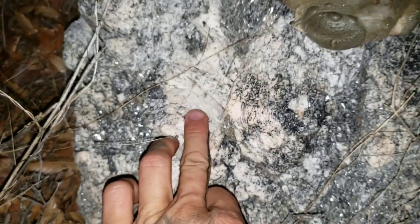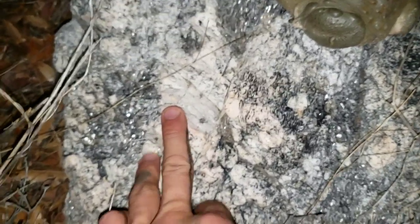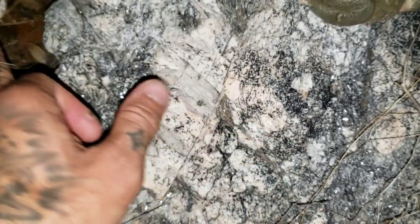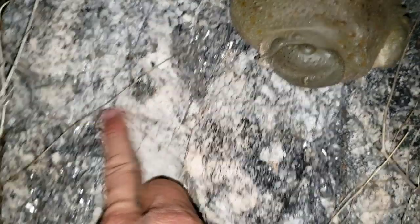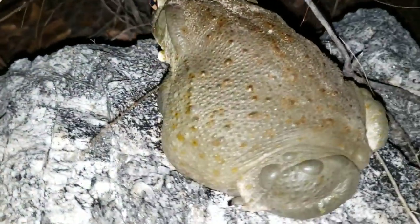And again, look at this intrusive igneous rock he's hanging out on — looks like some kind of granite, lots of quartz, lots of these little platy things — not sure if those flakes are mica or what. But they're everywhere, all over the ground, because they erode out of this granite. You just see them looking like little talc flakes on the ground.